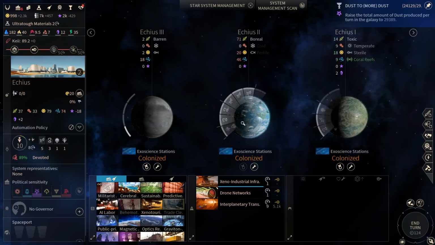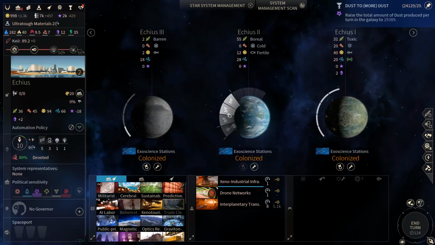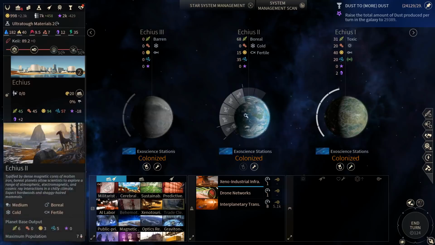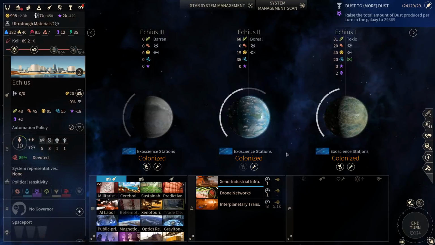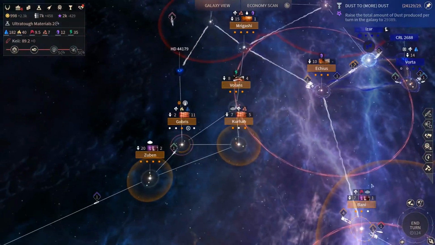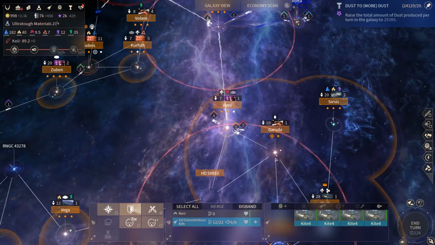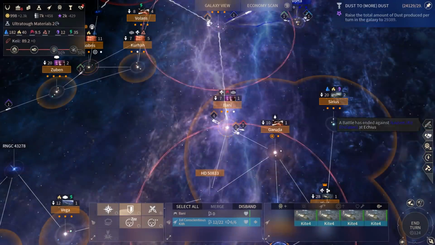Okay, these guys definitely want to move. The sisters can move. They probably keep the Unfallen here as just food batteries. Yeah, I think that makes sense. So that'll keep that system growing quickly for a while. Our Empire population is really ridiculous. I think we're going to let the red guys stand for the moment.